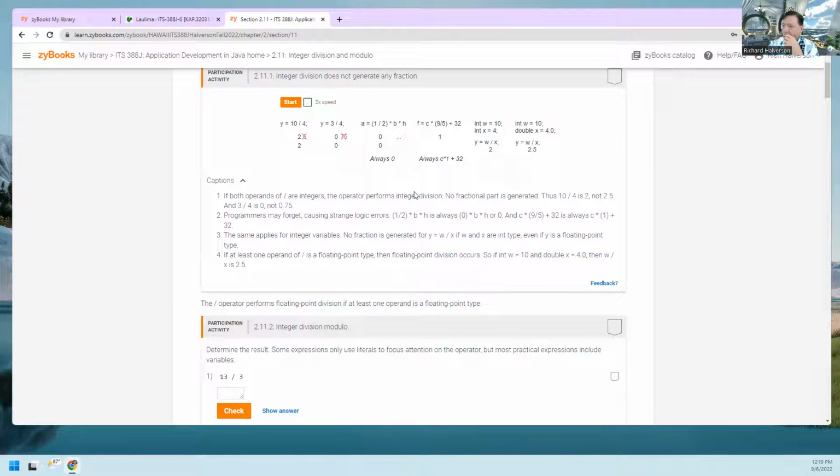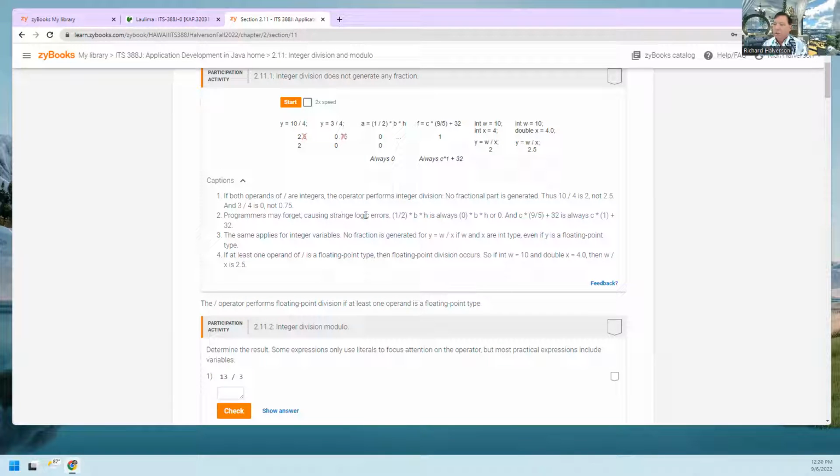Okay, so all you gotta do is make sure both of the operands are integers. If you do that slash division thing, you'll just get the quotient result.